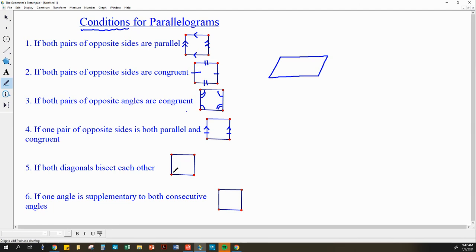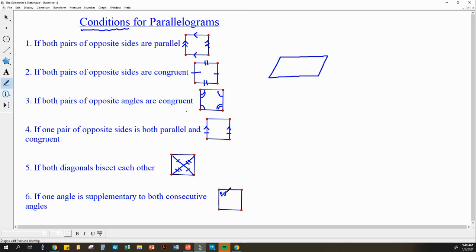All right. If I knew that both of the diagonals, remember the diagonal is the line that goes across, a quadrilateral has 2, if I knew that they cut each other in half, if I knew this guy got cut in half and I knew this guy got cut in half, then you're guaranteed to have a parallelogram. And last but not least, if I knew that one angle, any one of these 4, let's just choose a random one, let's say this was 50 degrees. Now, obviously, it doesn't look 50 degrees. That's okay. We're not going by what we see. We're going by what we know.